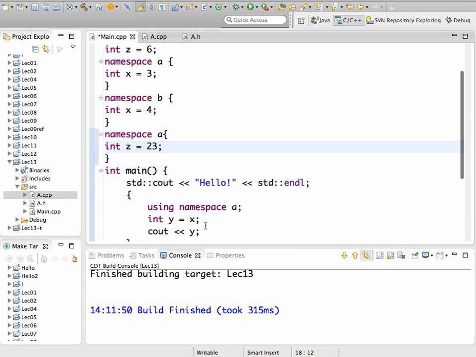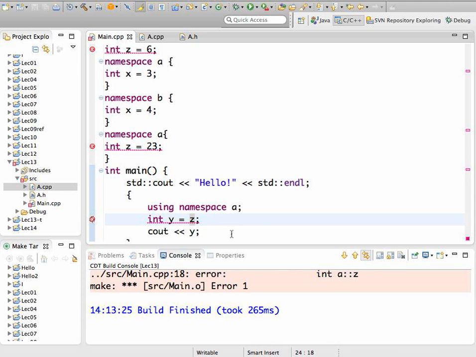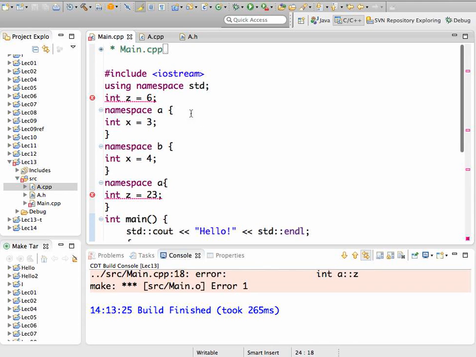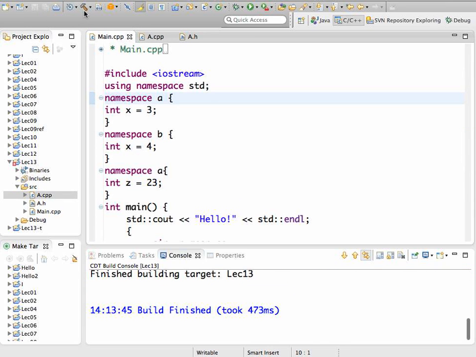Okay, and then I can say y is equal to z. Print that out. And I have errors. Let's see what I did wrong. Oh, I used the same name. Alright, let me take this out since I don't need this z anymore. And you can see, if you use simple names, you'll run into problems very quickly.